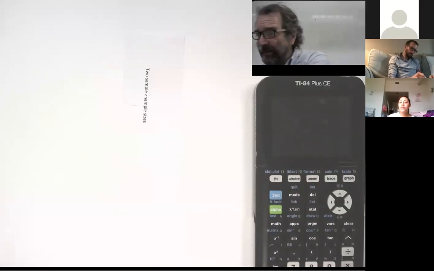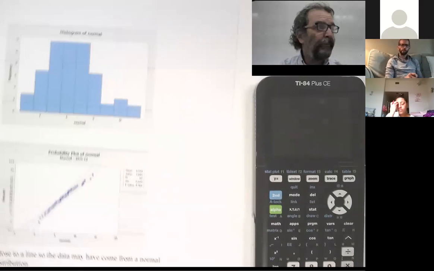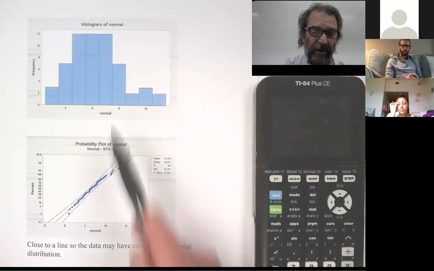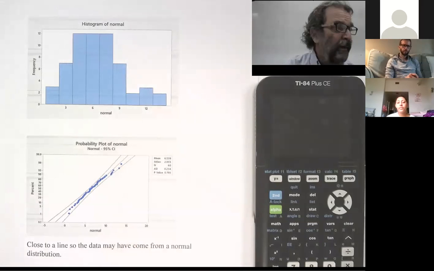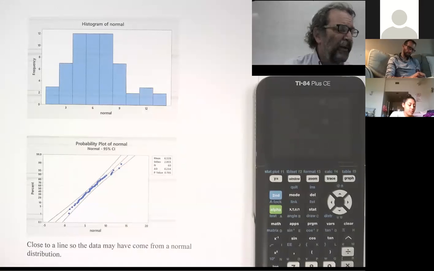And then here's some other data. This stuff here came from a normal distribution. So here's more what things look like. That histogram looks sort of bell-shaped. It's sort of hard to read histograms. So what people do is they do probability plots, because it's easier to see a straight line than it is to see a bell curve, I guess.